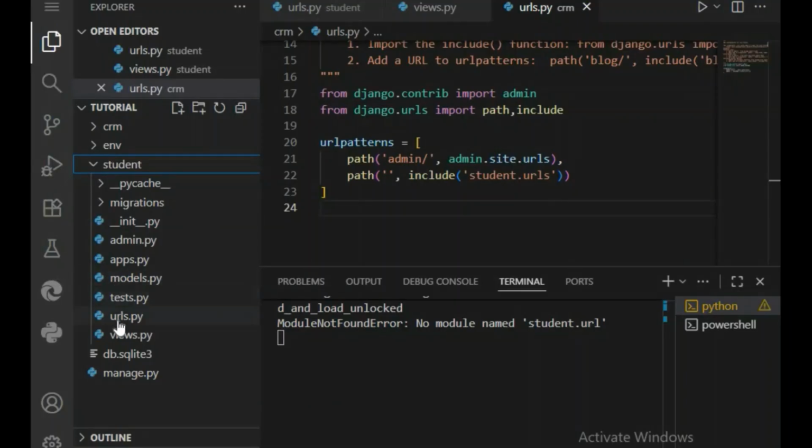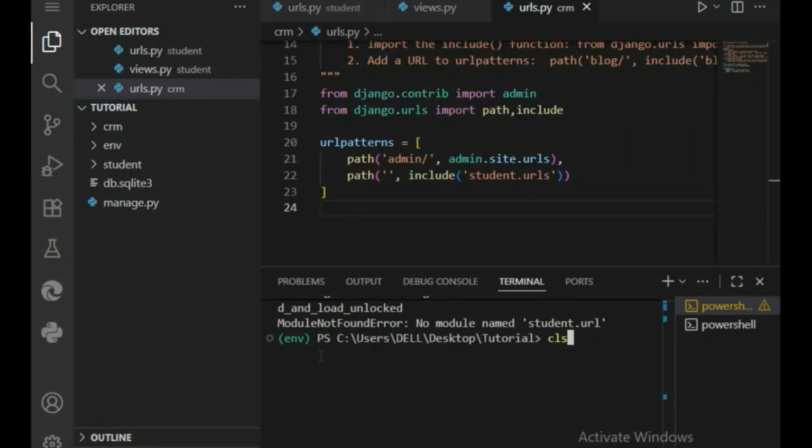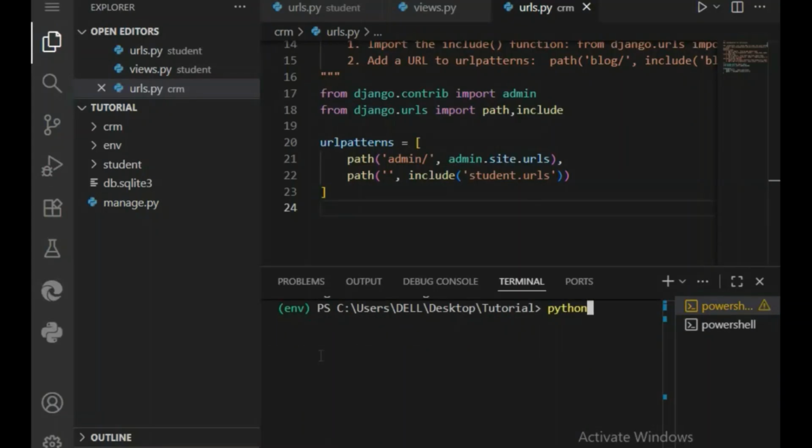This is URLs. Include student.urls. Okay, no module named student. Let's fix this. Let's run the Python server again.